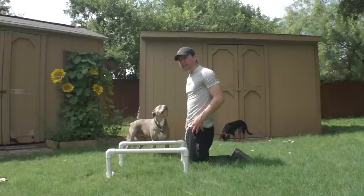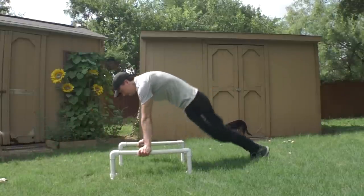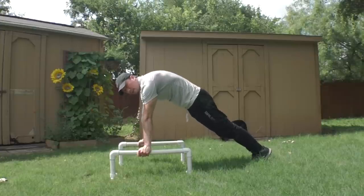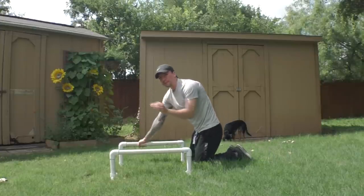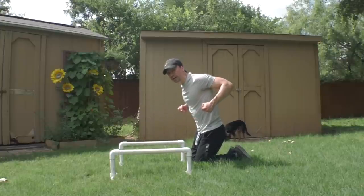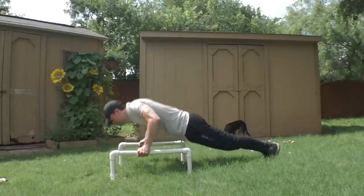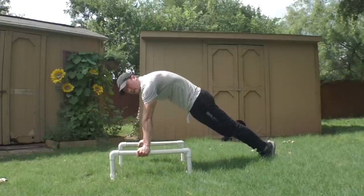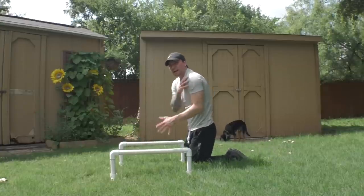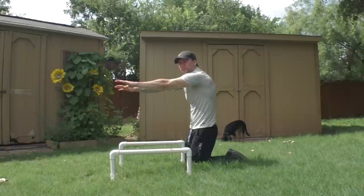So we're holding that, and then we're starting off with our shoulders fully protracted, pushed away from each other. We're not starting off relaxed like this, but like this. Kind of a rounded upper back. And this is really important. So when you go down, we're retracting our shoulders, pinching them together. And when we push up, push all the way back into that full shoulder protraction. So we're pushing our arms, our shoulders all the way out and away.